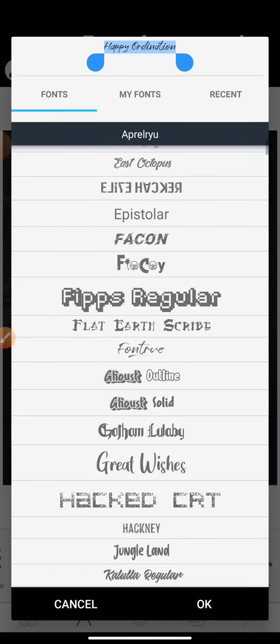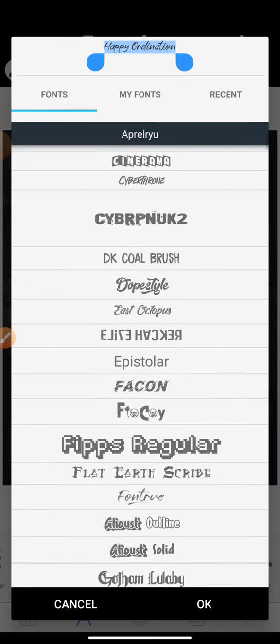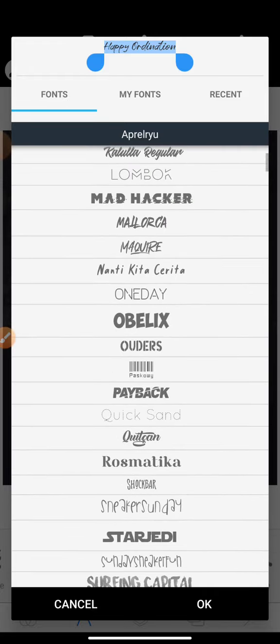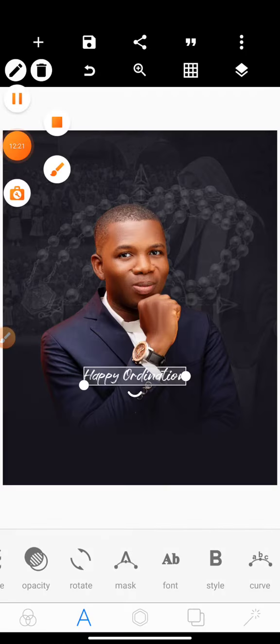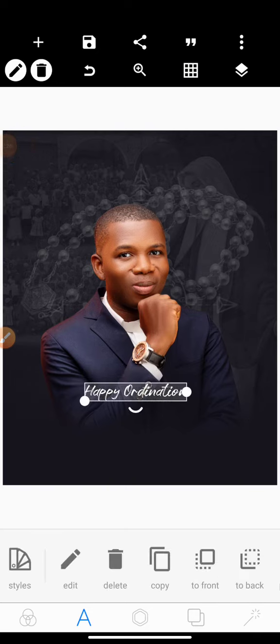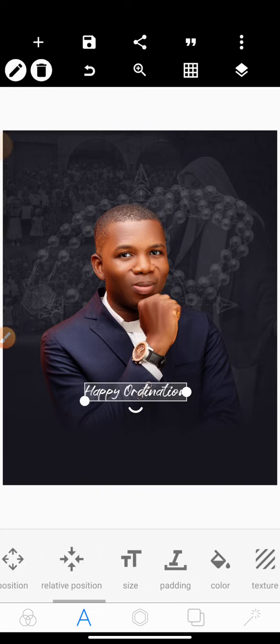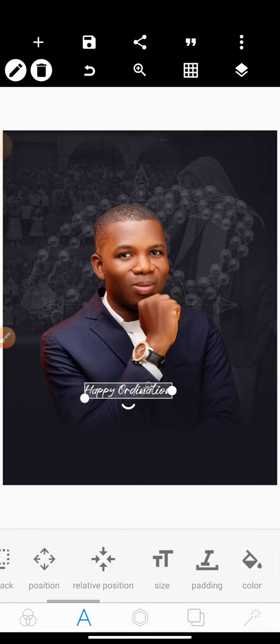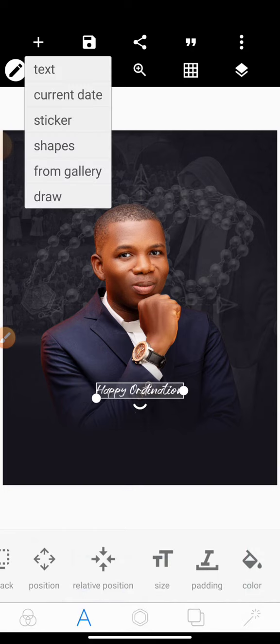Look for a handwritten font or a brush font, anyone that will go for this. So I don't know if this is gonna be okay, but let's reduce the size a little bit. Centralize it.